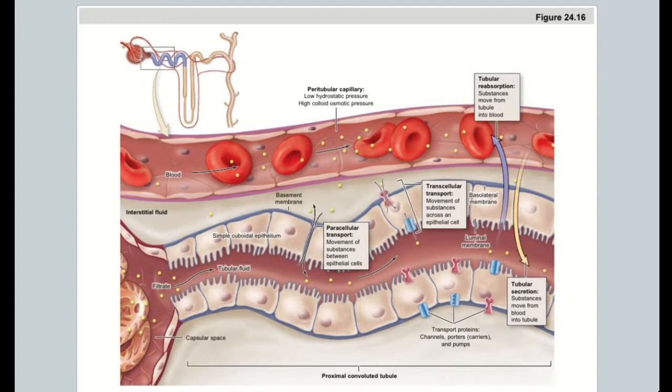So let's look at the substances with regulated reabsorption, and this is going to be a lot of our electrolytes. You probably haven't looked at chapter 25 yet, but once you do, you will see that these electrolytes are discussed in chapter 25 as well. So I put the information about these electrolytes from chapters 24 and 25 together. I'm not sure that I uploaded the urinary system slides yet, but I'm making a note to myself to check so that you have the PowerPoint slides, and you will see information from both chapters on those slides.